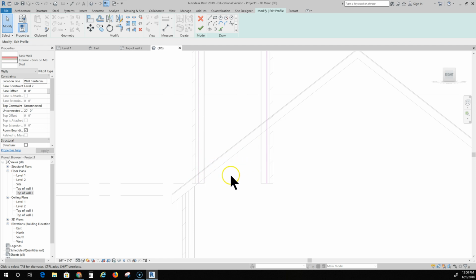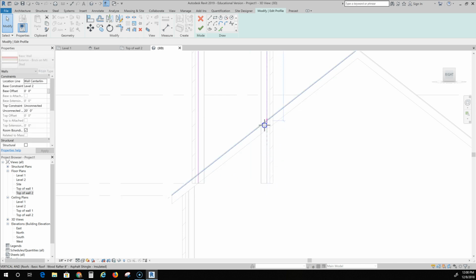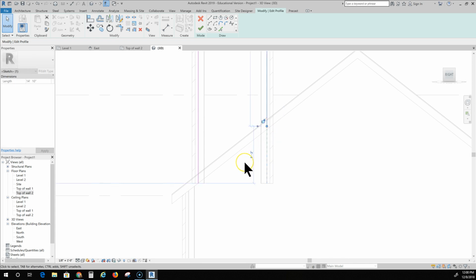And I'm going to adjust these lines so that they come up to at least the bottom of the rafters. This one I don't have to adjust. As you see, it's already at the bottom of the rafters pretty well. Or actually, I'm going to move it up just a tad, and I'll show you why here in a second. But I'm going to move this one. I'm going to move it not to the bottom of the rafters, but about halfway through. Okay, now you can move it just to the bottom of the rafters. It's perfectly fine. And to be honest with you, I think I am going to do that.